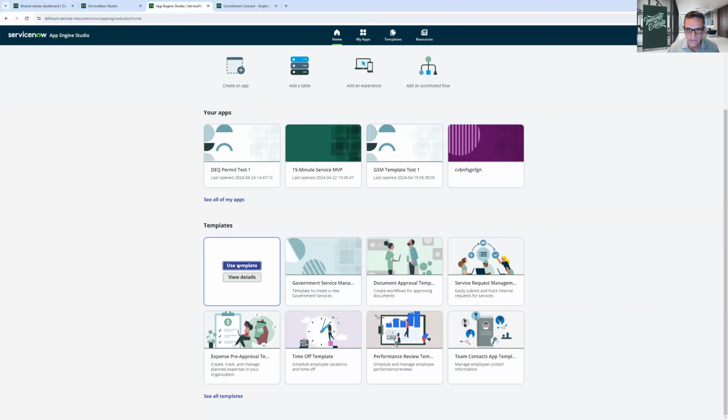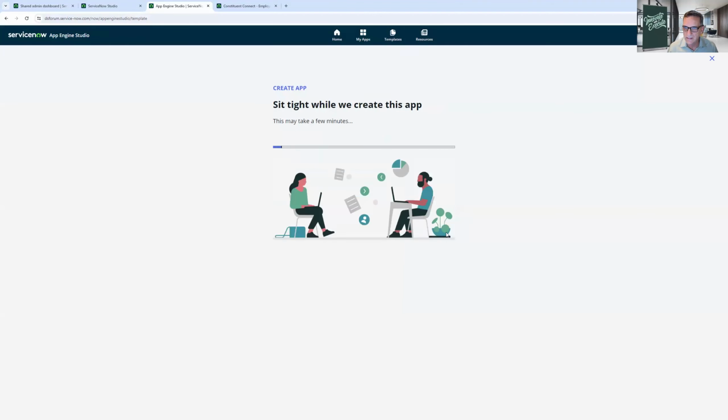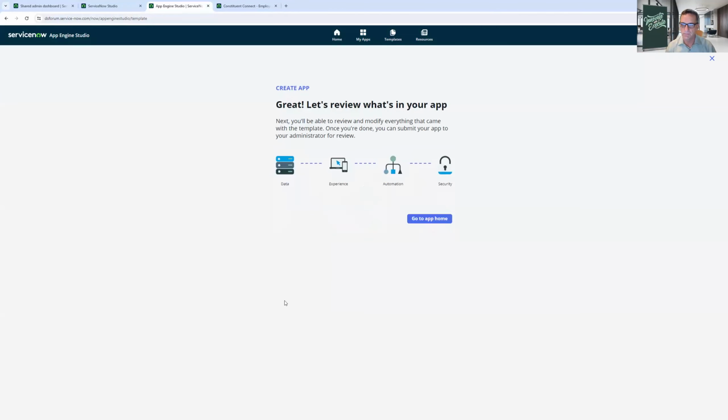I can use this template and I'm going to kick it off manually, and I'm just going to call this 1, 2, 3, 4. What this will do is create an app for me. It's creating its scope and taking all of the things that I put in the template in order to build a new license or permit.